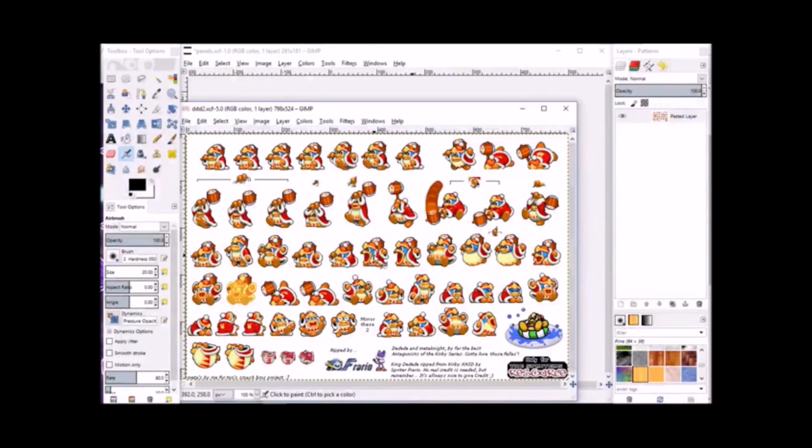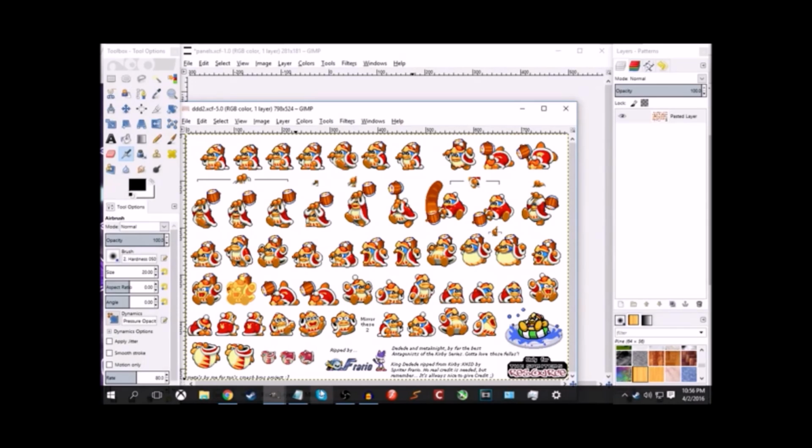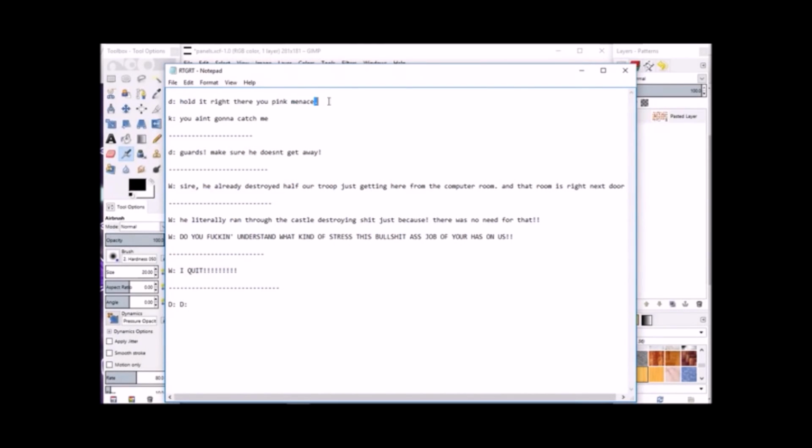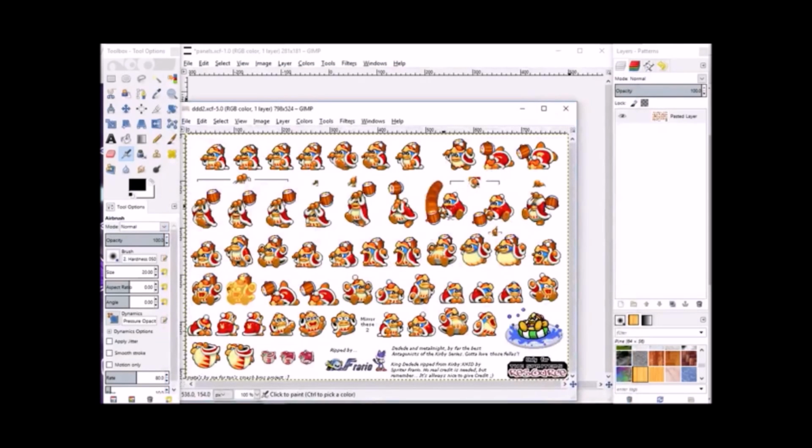And here we have this sheet, and let's see what we can find. We need something that he'll be screaming, because even though on the script it doesn't really have any exclamation marks at the end, it just has a period, he's gonna be yelling that. So what we could do is we could either use this sprite, this one, or we could even use this one. But what I really want to do is I really want to use this one over here. And why do you ask? Well, you're going to see why.